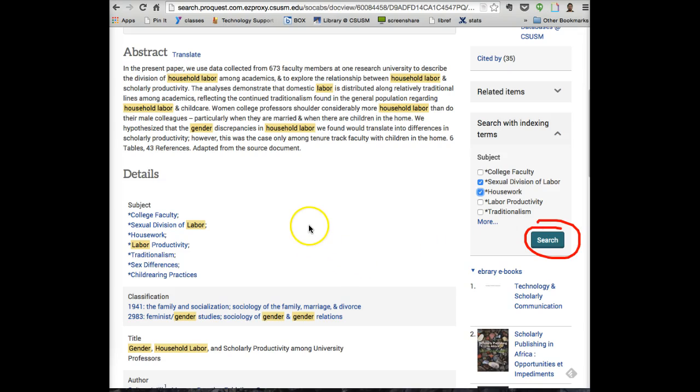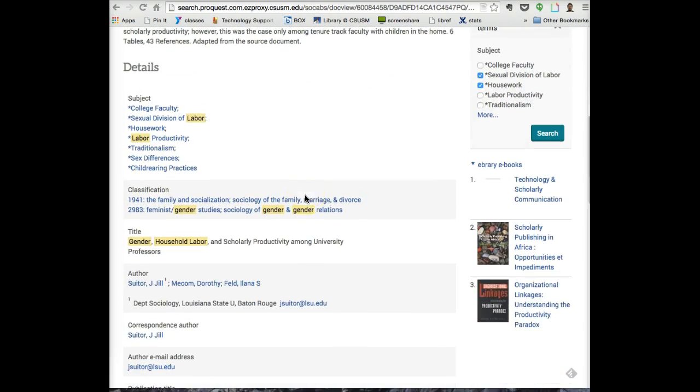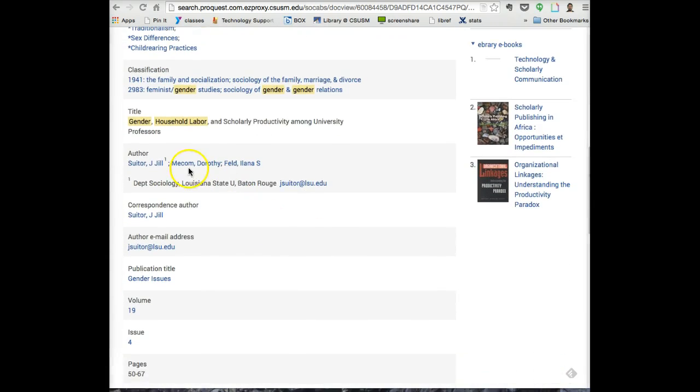A few other things you might want to take a look at in this database on this page is the author information. This is really important. I know a lot of professors ask you to find sociological articles. Just using this database won't ensure that it's sociological. We have a lot of interdisciplinary journals in here as well. But when you look at the author information in the database or in the article, I'll show you that next, you want to make sure that your authors are sociologists, and most times they will be within the Department of Sociology.